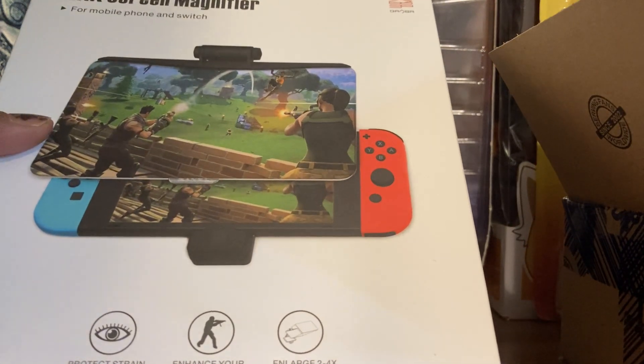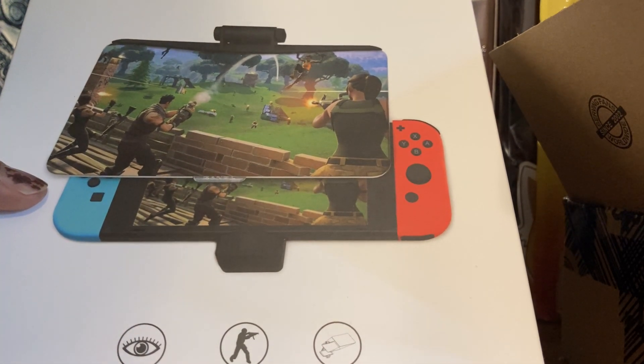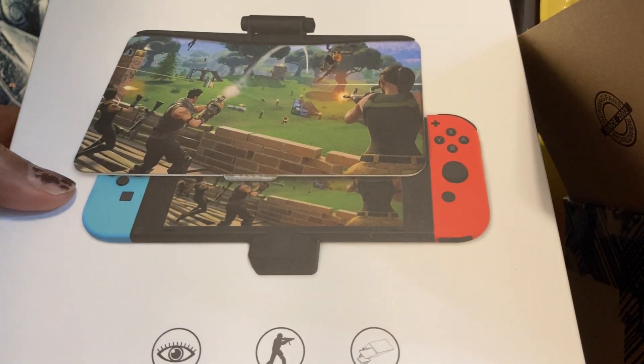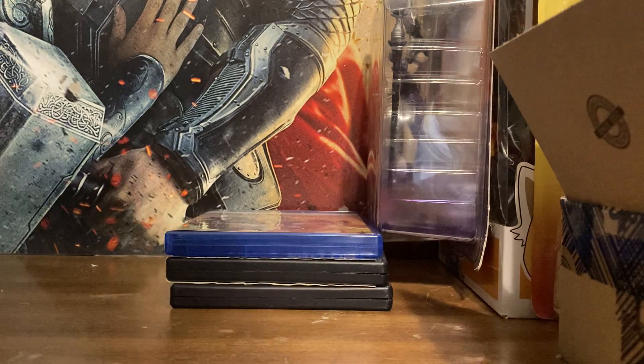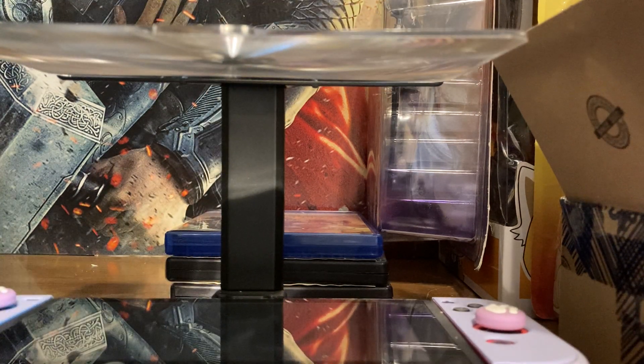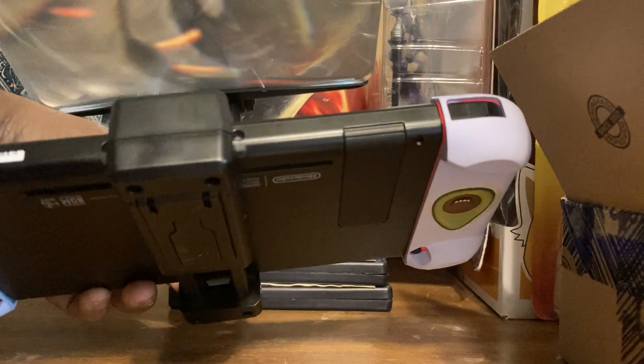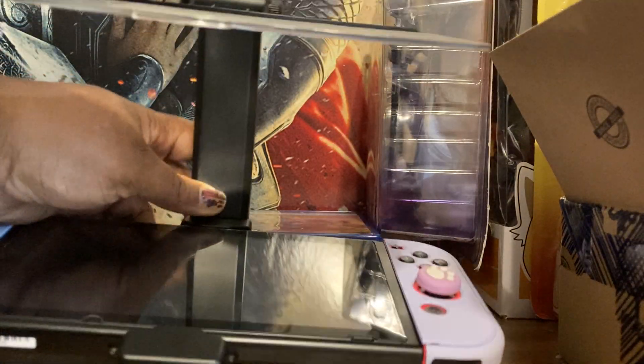Now I'm going to talk about something pretty funny — this is the Qobon Max screen magnifier for your Switch or phone. It does help — I'm nearsighted and I need something to help see details better. It's not too cumbersome. It works with the Switch and Switch Lite. It's kind of funny — it reminds me of how the Game Boy used to have a magnifier you'd slide across the front of your Game Boy Advance. If you were bad, you also had that little Worm Light for playing in the dark. The Qobon is chunky but it helps you see detail.